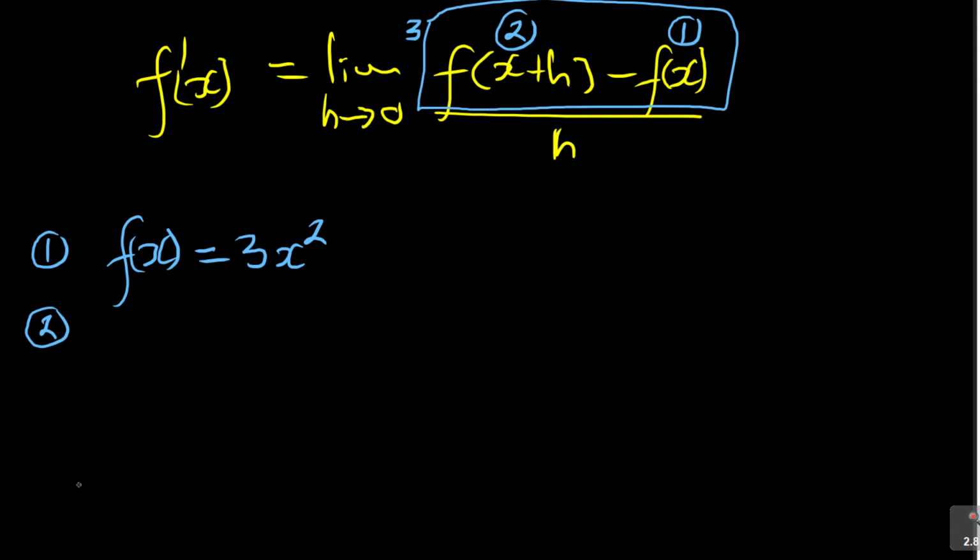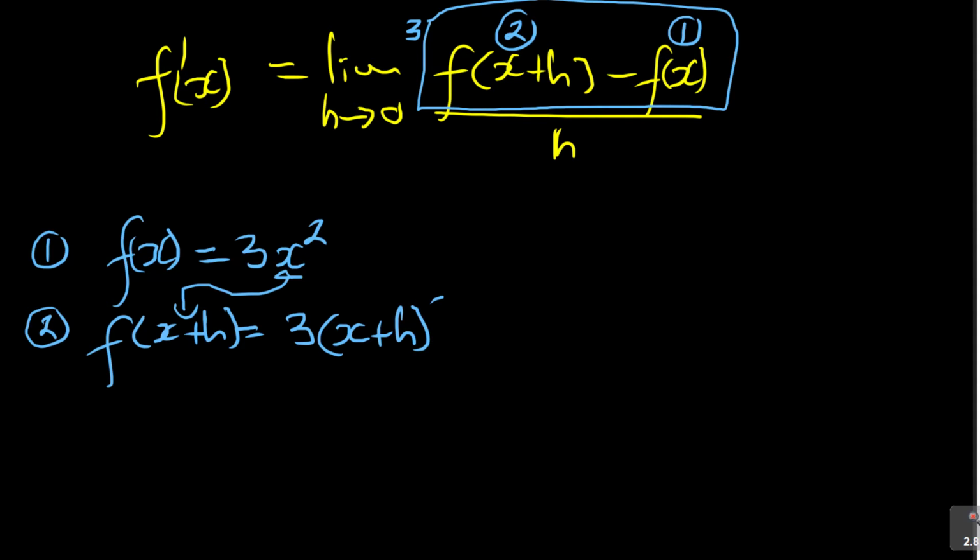What does step 2 say? It says I must write f of x plus h, which is equal to 3. See, where there is x, you're substituting that. So where there is x, now you have x squared, but don't forget that it is your x plus h that has been squared now. Are you with me? It's more like this was x, now there was a square, and now this is a square, but where there is x. All right, so with that, what you have is equal to 3.